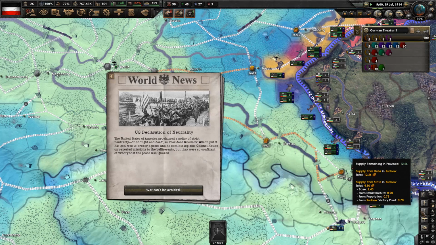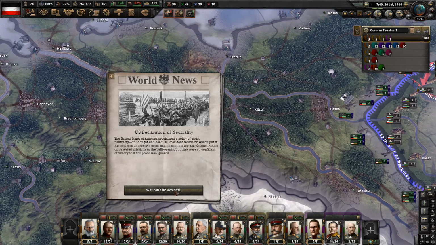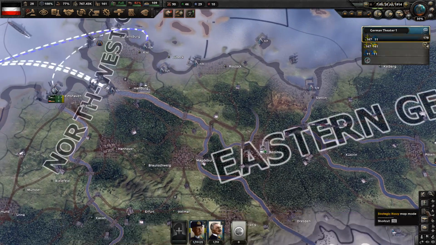U.S. Declaration of Neutrality. The United States of America proclaimed a policy of strict neutrality in thought and deed, as President Woodrow Wilson put it. His goal was to broker a peace, and he sent his top aide, Colonel House, on repeated missions to the belligerents. But they were so confident of victory that the peace was ignored.